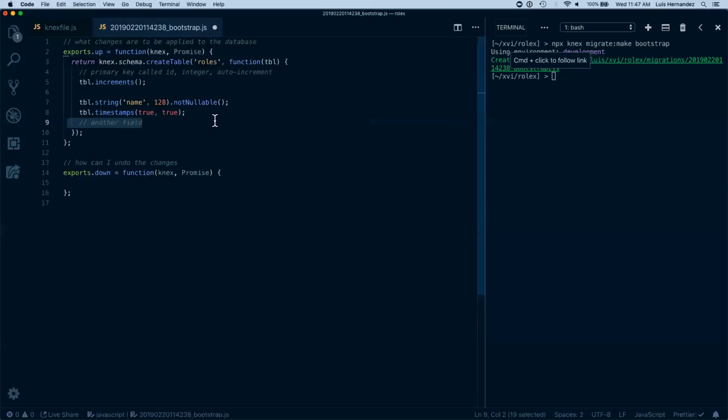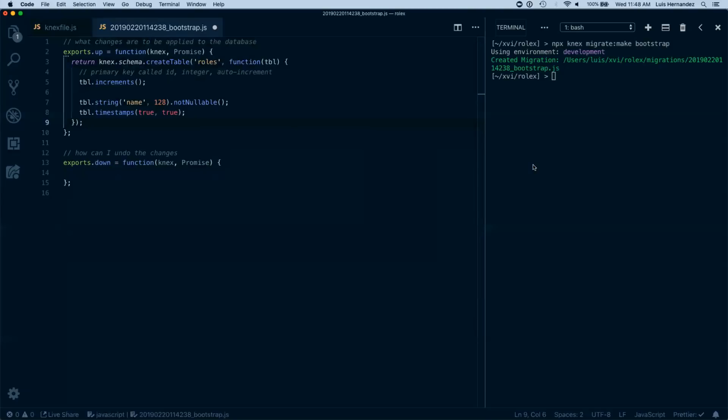But do not despair, because every time you make any change to the database in the future, in 2 years, you don't come and modify this migration. You just make another one. So every change that happens to your database is going to be aligned perfectly to the changes that you have in your code base.